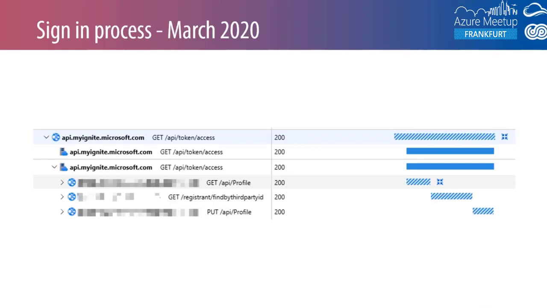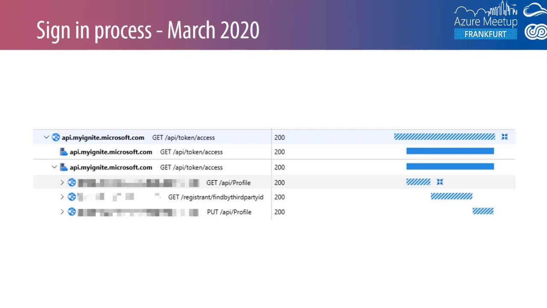Now, March 2020, we start applying load that 15, 20 minutes before Satya's keynote. What you will have hopefully noticed is that those requests to find the data and update the data in the registration system, they just got proportionally quite a bit longer.